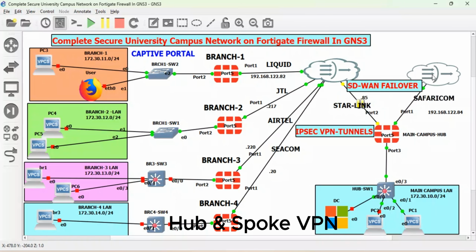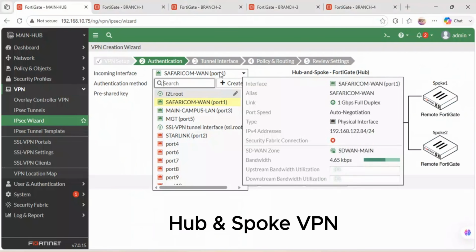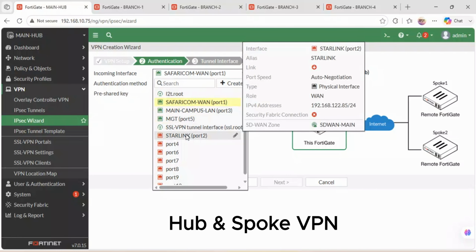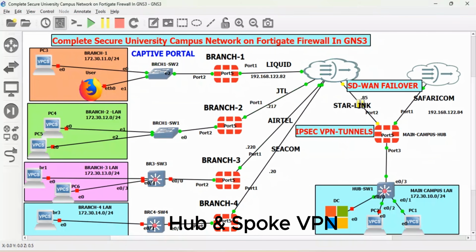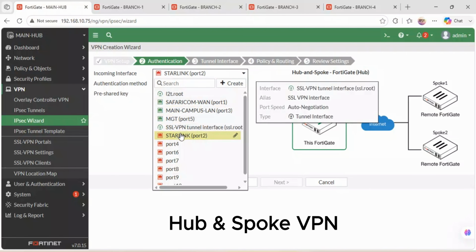Safaricom is an added interface, added ISP to facilitate SD-WAN. So in this case, I'm going to choose the Starlink, though it is down, so I'm going to enable it. Let me resume Starlink. So I have resumed it. So the moment I resume, then I choose Starlink.